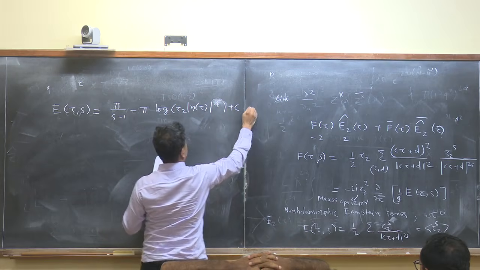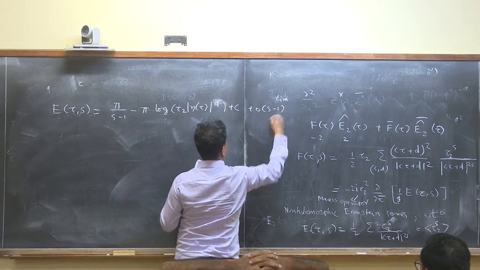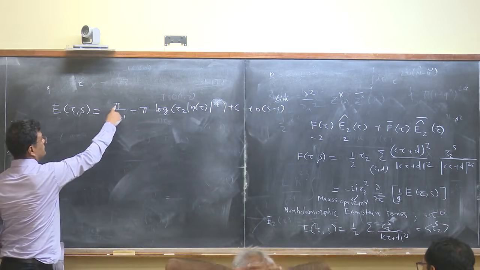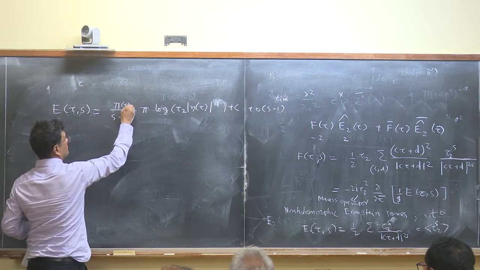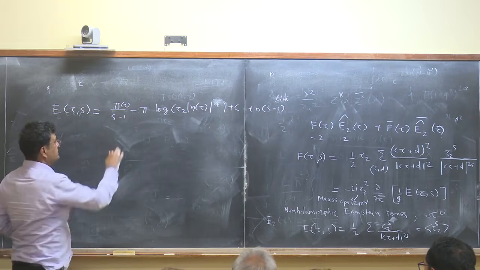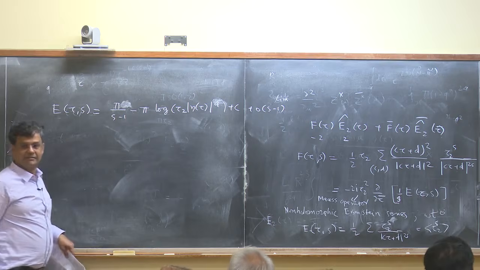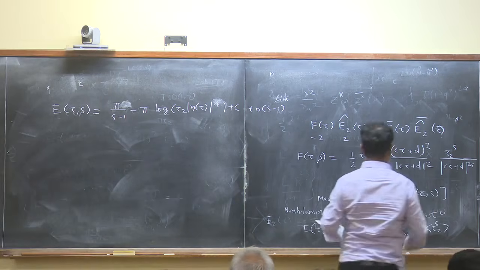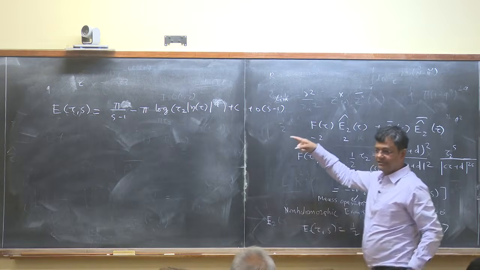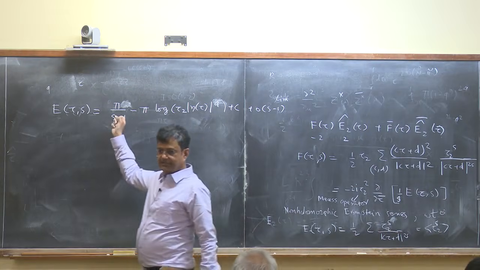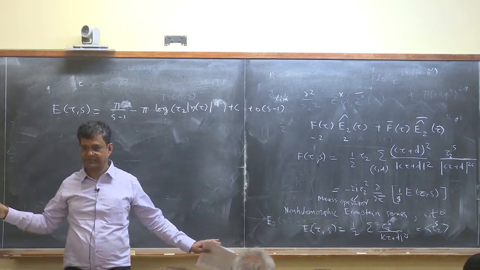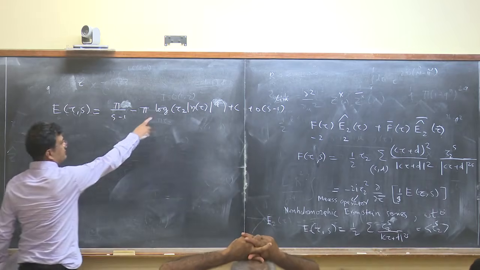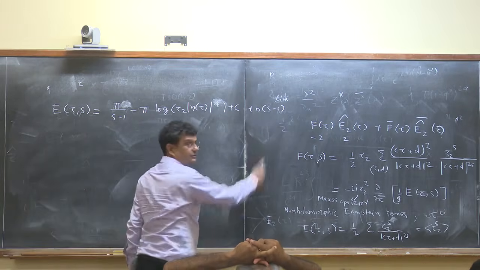Plus a constant plus terms of order S minus 1. The important thing is that this coefficient could depend on tau, but it doesn't. And since our function is actually a derivative acting on that function, this divergent piece as S goes to 1 drops out of the picture. So it's really very nicely dropped out, and you are left with just the derivative of this in the limit S going to 1.